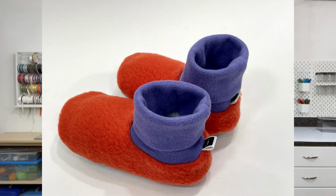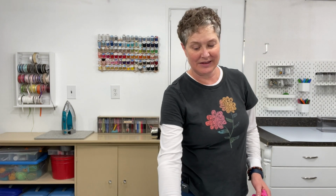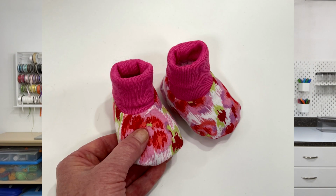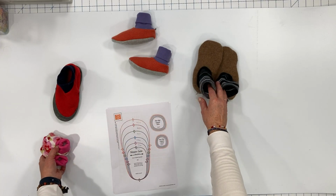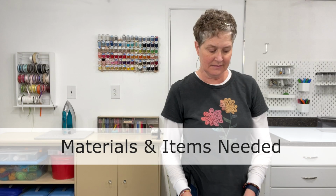The thing I like about this particular slipper is the cuff. I've tweaked the pattern several times just to get the right fit, and I have come up with this particular pattern with the cuff. You can, as you can see, make them little teeny newborn size all the way up to a large, even larger than this, child size. So let's go over the materials and items and things that you'll need.